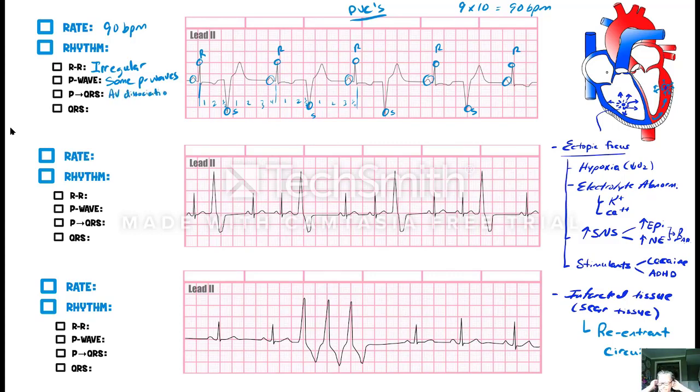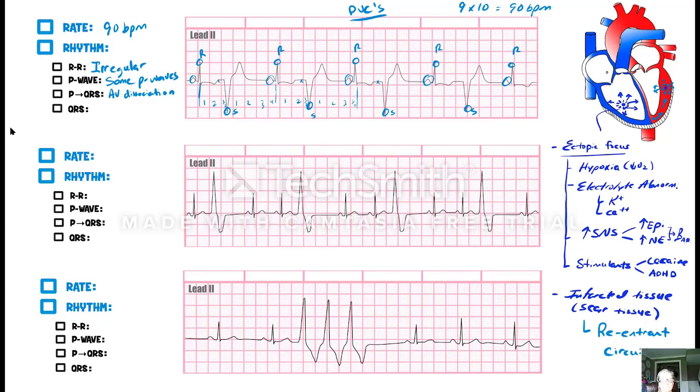Dissociation. Okay, and again, why is that? It's because I don't really see a P wave before we go into the QRS complexes for these PVCs. Okay, so that's an important thing to realize. All right, cool. What about the QRS complexes? Are these suckers wide or narrow?